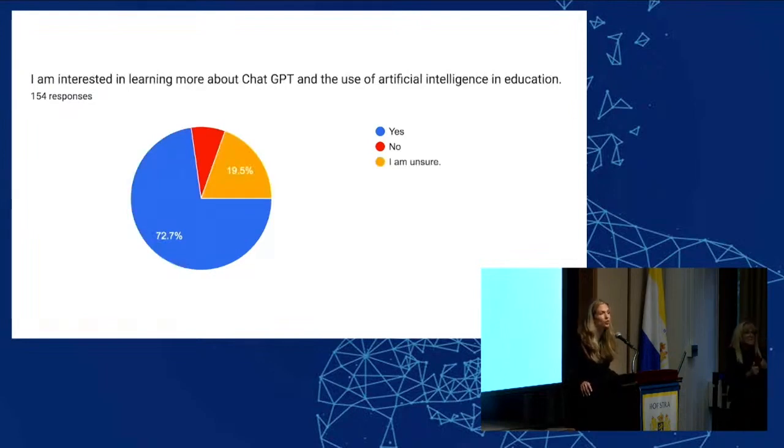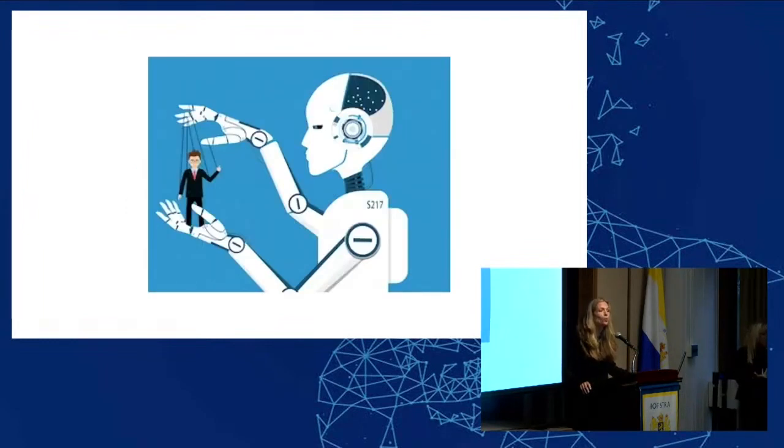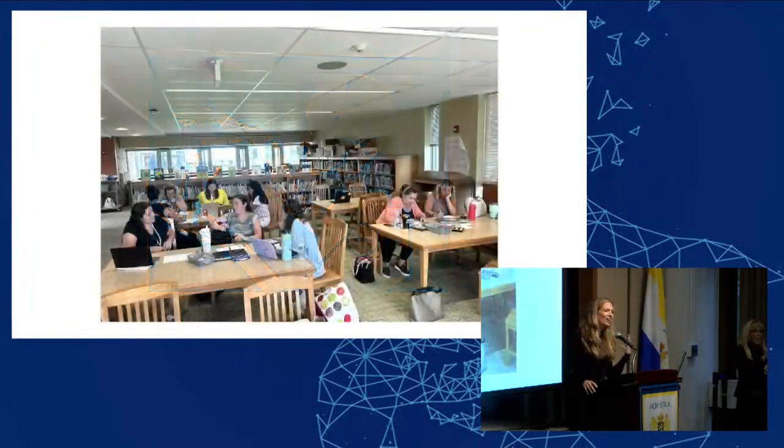However, the majority of educators who took the survey are interested in learning more about ChatGPT and its capabilities, and perhaps that's why you are here today, which is a good thing, because what we want to stress is that it can be a tool to use with caution and excitement in school, but we want to make sure that the tool and the robot, right, is not controlling the human, that the human is in charge of what the tool can do for our process. And we are putting the teacher at the front and center of our conversation today. And here is a picture of teachers working hard to learn about ChatGPT and AI over the summer to prepare for their work so that we can engage kids in creative, responsible, and ethical use of artificial intelligence in school.